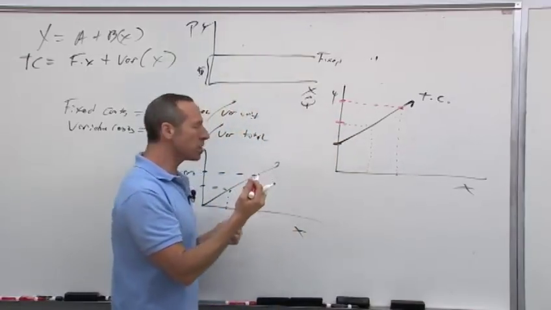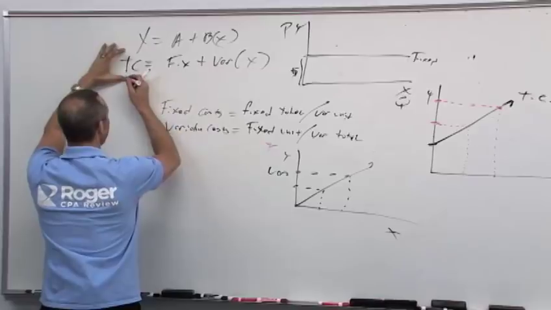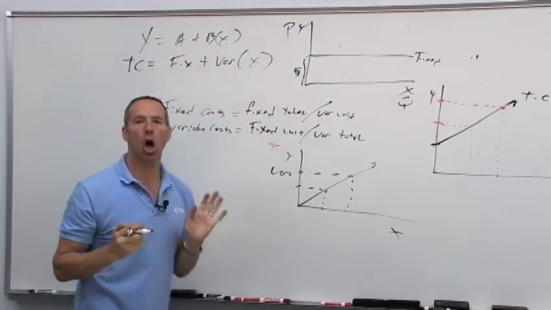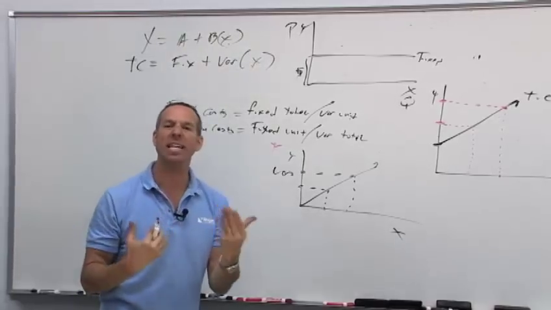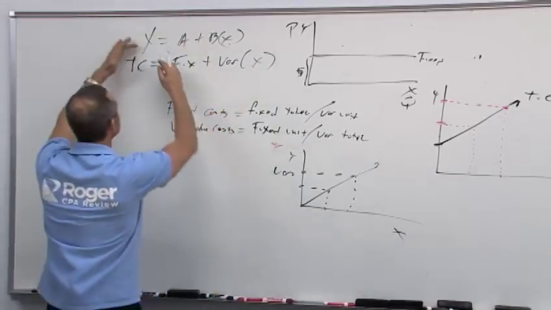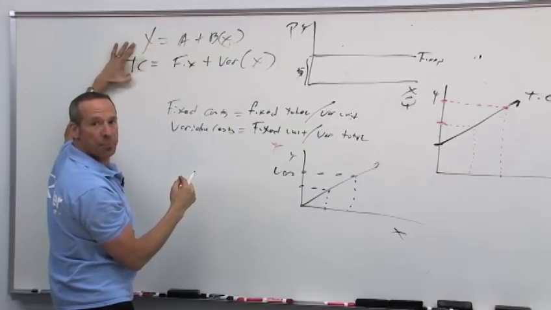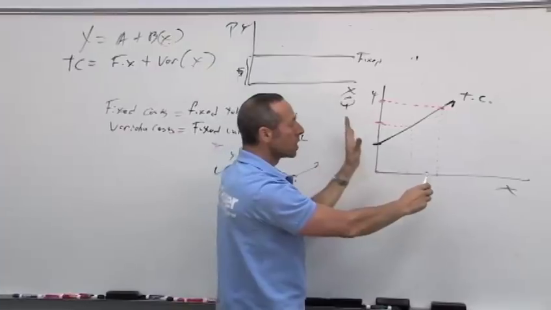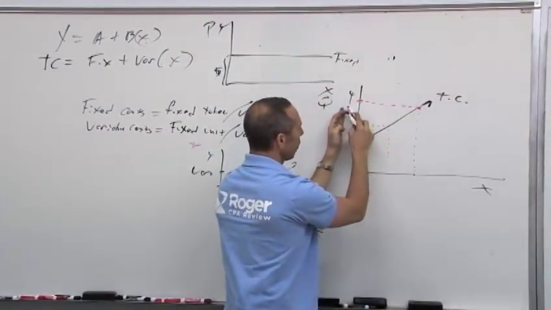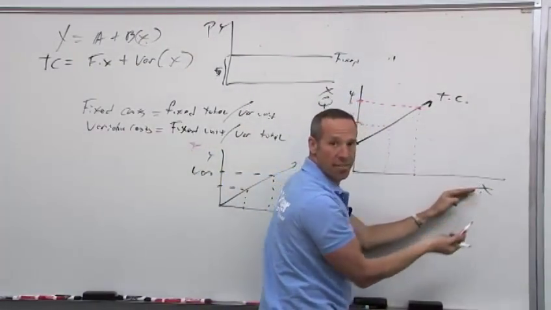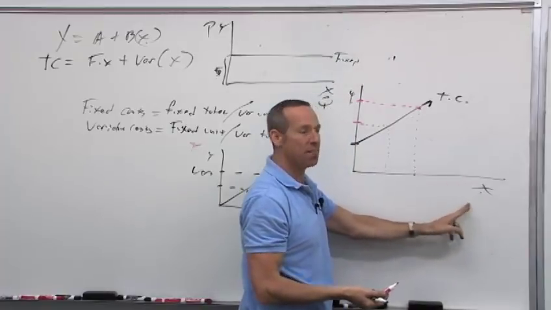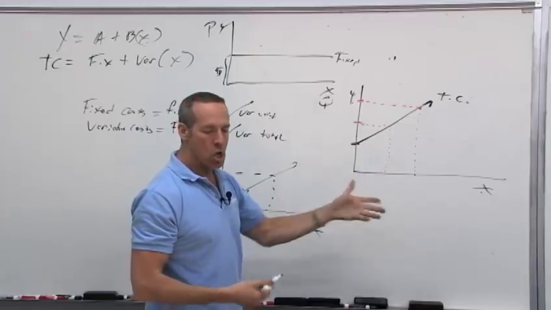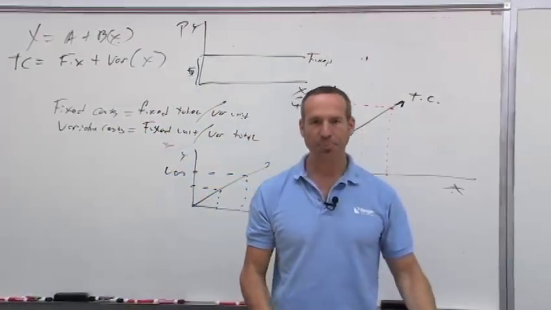So when we come back over to this formula, total cost equals fixed plus variable times X. X is called your cost driver. X is your independent variable. Why? Because your Y is total cost. That's dependent. What is that dependent upon? The X. So if you come back over here, independent, dependent. Why? Because total cost is dependent upon the X. So this is called the independent variable. This is called the dependent variable. What are we looking at? The cost driver. So let's look at the terms on page one.